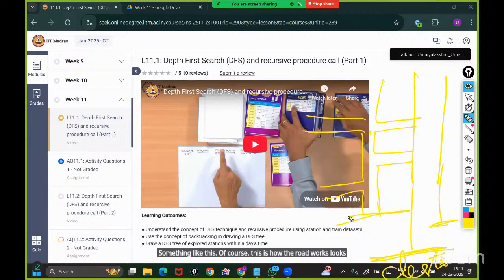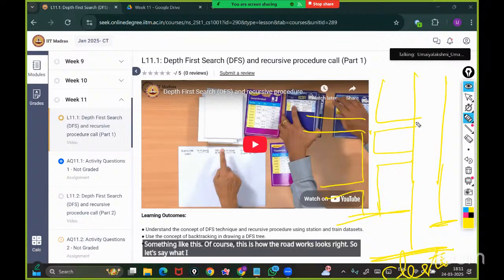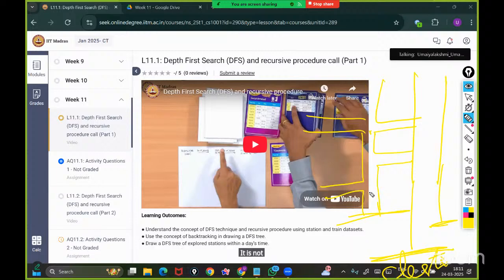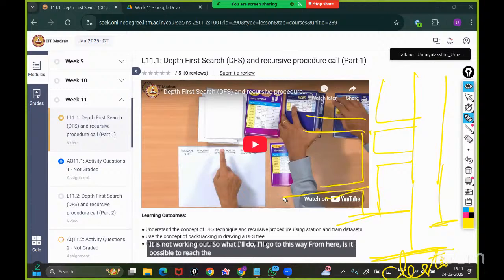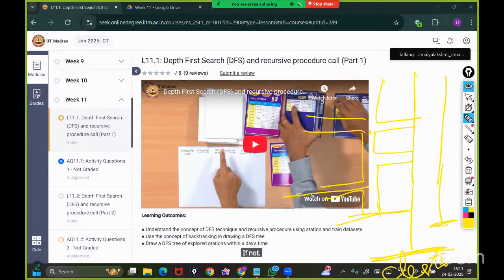So let's say what I'll do is, as of now, I have taken a straight path. It is not working out. So what I'll do, I'll go this way. From here, is it possible to reach the destination? I'll check. If not, I'll come back to this position, right? So from there, I'll go and try to check through this path. If this is possible, it's fine. Otherwise, again I'll come to this path.